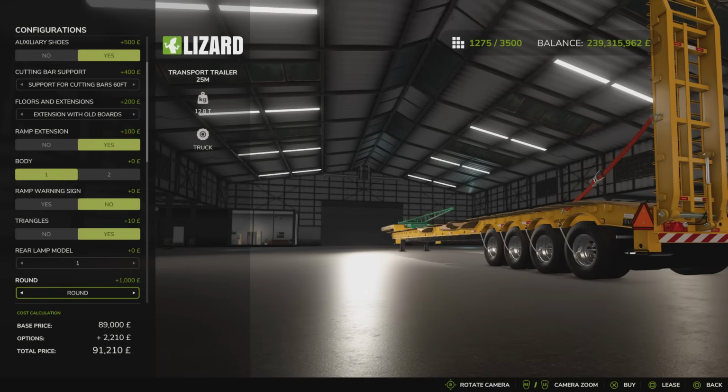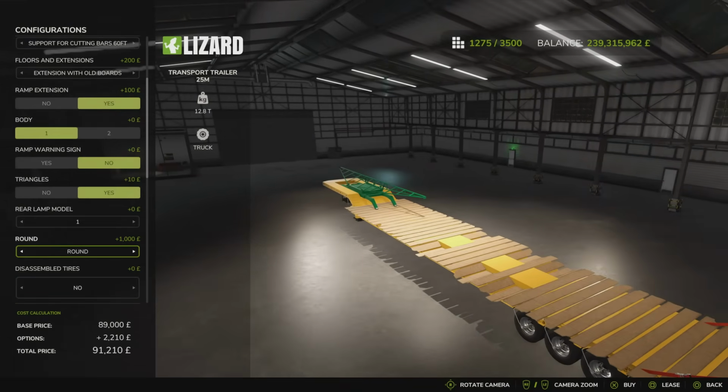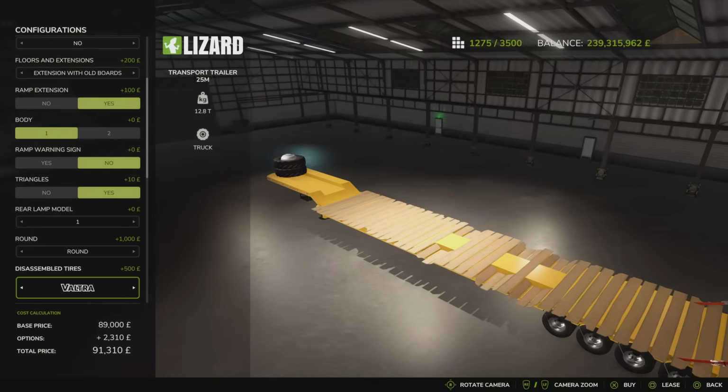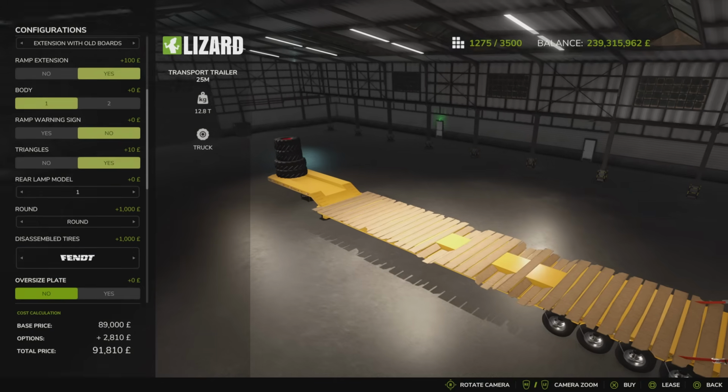I'm sure there was an option to raise and lower the bed. Then on this one, we've got disassembled tyres. So if I go back up to here and we take the cutting bar off, for example, like that. If you're transporting just a harvester, you can have sets of tyres on there for different manufacturers. So if you change your harvester to have transport wheels, which are normally the narrow ones, you can simulate the fact you're taking the rest of your tyres on the front, if you want to. Again, you don't have to, that's entirely up to you.